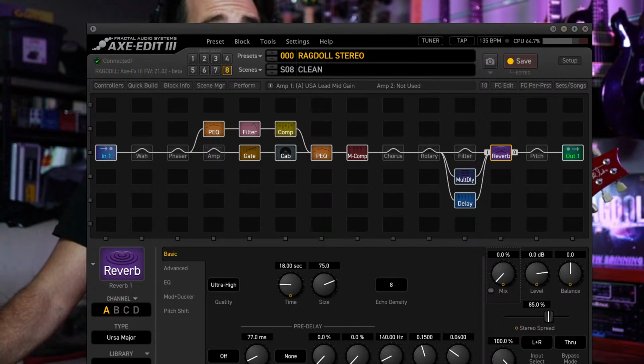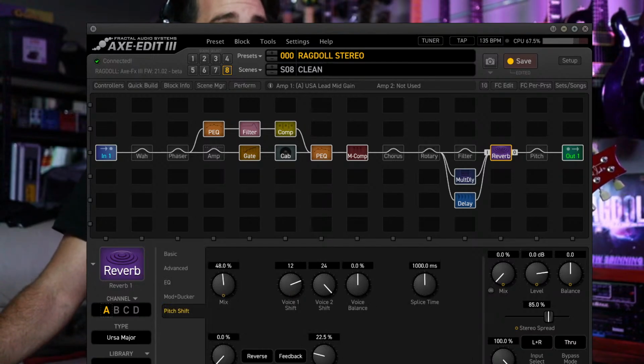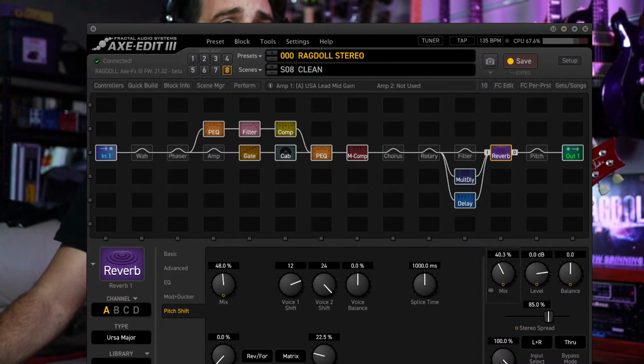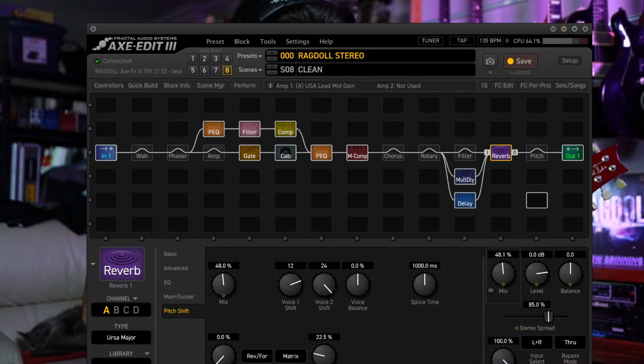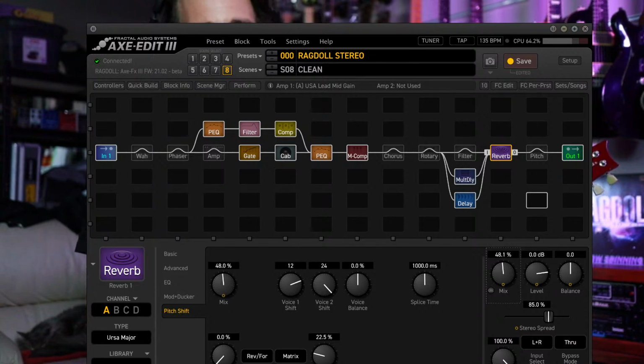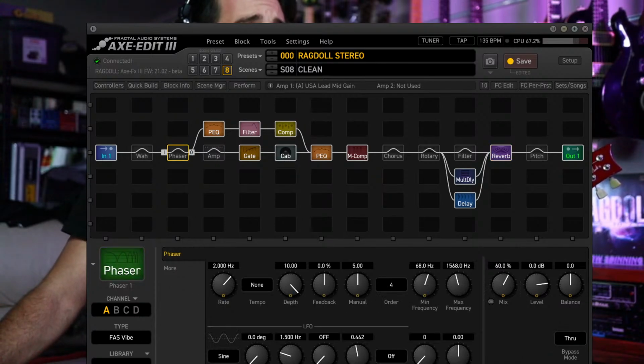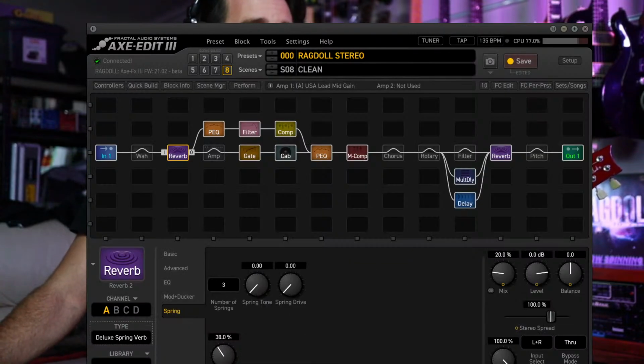I'll just bring the mix down for a second. Furthermore, on top of that, you can set where you put the pitch shift in the reverb network. Do you want it in the feedback? Do you want it in the reflection matrix? Do you want modulation on it? Do you want a combination of forward and reverse? It all sounds different. It all sounds pretty great. And then also you could just do, where's my clean sound? All right, I got that reverb off. Pop another reverb in. You know, you want a drippy spring reverb? You can do that as well.